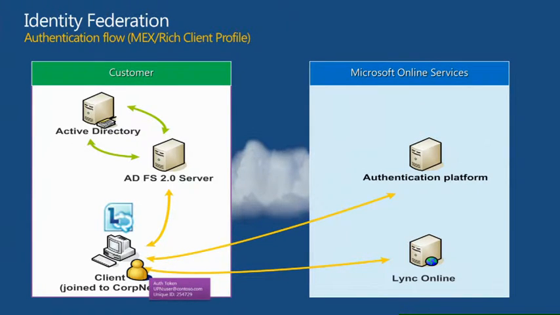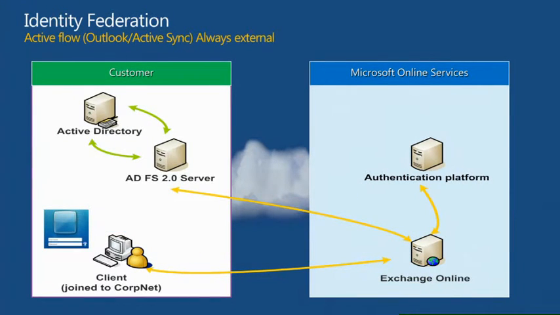Then when you fire off a client like Link, Link says, great, I know where to go to get Link Online. I'll hit Link Online. Link Online says, I can't help you. Must have token. Fortunately, I've got that authentication token already because I'd already been through the dance with the authentication platform and ADFS, and I just send it over to the Link Online system, who then verifies the token, looks me up, and gives me access.